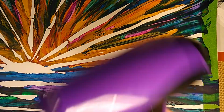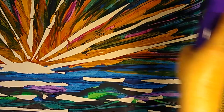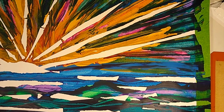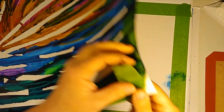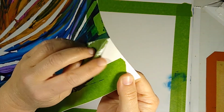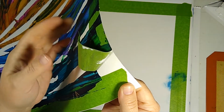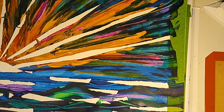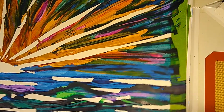So you're going to take your handy dandy blow dryer and you're going to hit the outside edges. Let me show you really quick what happens when you don't. Watch right here. You start to peel your paper up and it looks really junky on the paper. So you want to go ahead and make sure you're using your blow dryer just to hit each side, and I'm going to show you how to do that really quick.